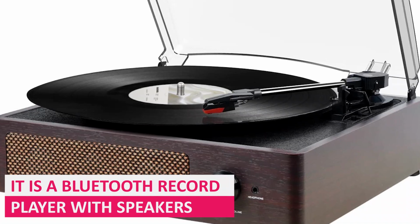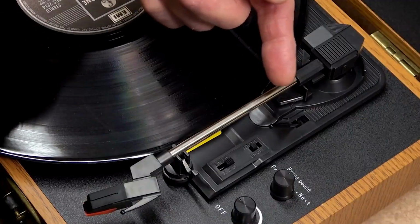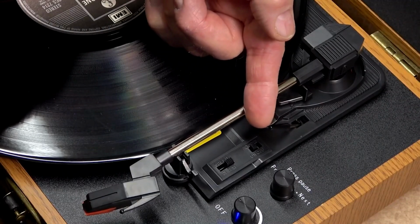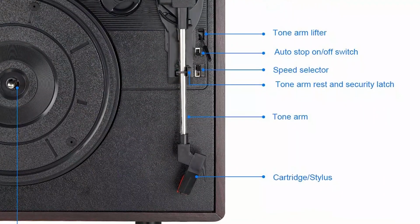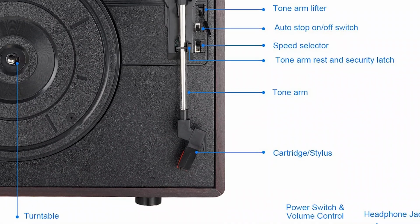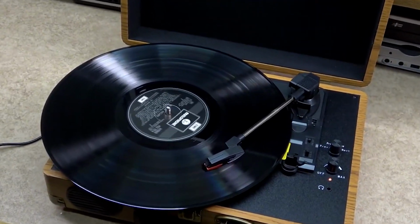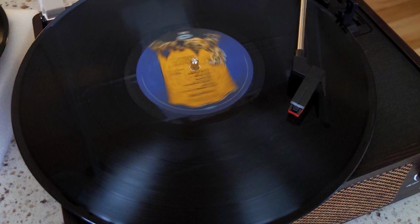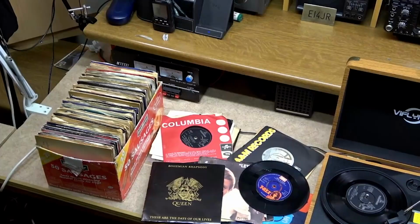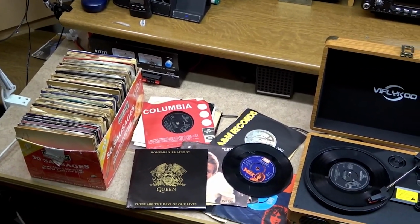It is a Bluetooth record player with speakers. You can easily listen to your favorite music from a Bluetooth-compatible device, such as a smartphone, thanks to the built-in Bluetooth receiver and 2 stereo speakers. Just connect and play using Bluetooth. It is a portable record player as well. When family members get together, it creates a cozy atmosphere. It can put you at ease while you're alone. It might be one of the finest ornaments in the house even if you don't use it. It also enables the person receiving the gift to feel your heart.